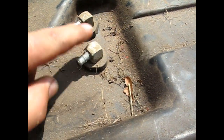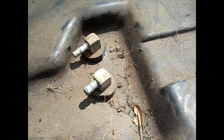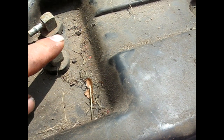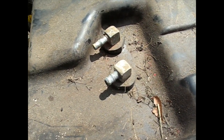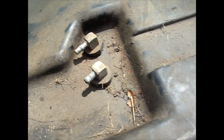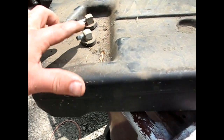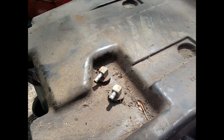Well, there's a couple things in there. Somebody's old, I don't know if you can see in there in the sunlight, somebody's old fuel filler thing, and I think the other half of one or both of these. These must have lines on the inside also that drop down to the bottom of the tank, and one or more of those is in the tank along with the part of somebody's gas neck filler that they were using to fill it with. So I'm gonna have to pull these. I originally didn't want to, but now I see I have to.